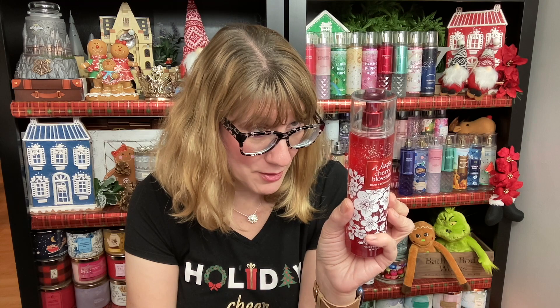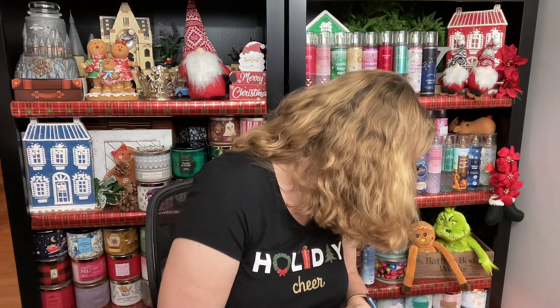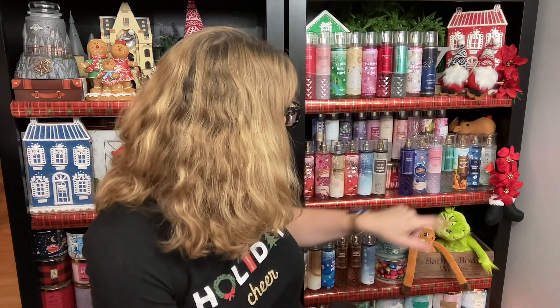It is frosted cherry blossom, ruby berries, and silky amber. To me it smells more like a winter version of Cherry Blossom — that's the retired Bath & Body Works scent that usually shows up around the semi-annual sale. I'm not sure if it's going to come back this year. I love the upgraded metallic lid on the spray — I always love it when they do that.